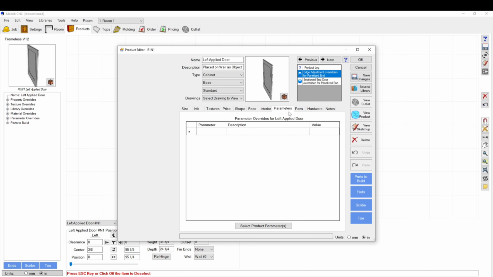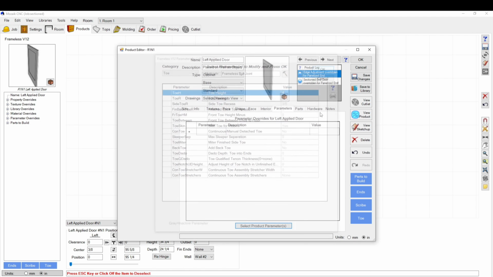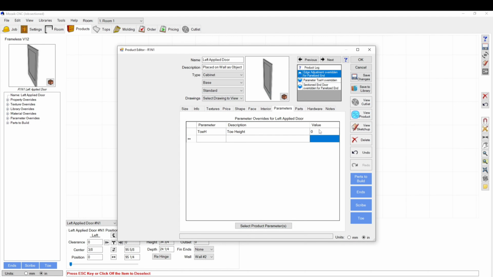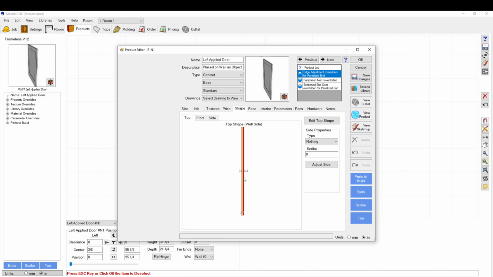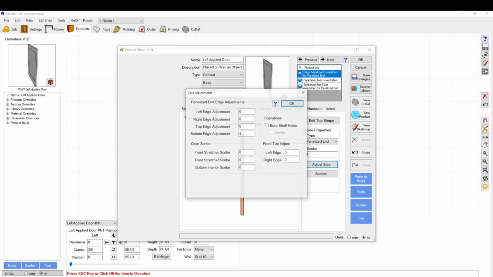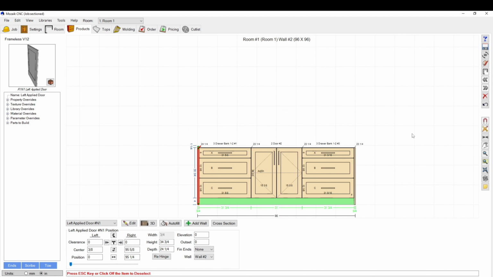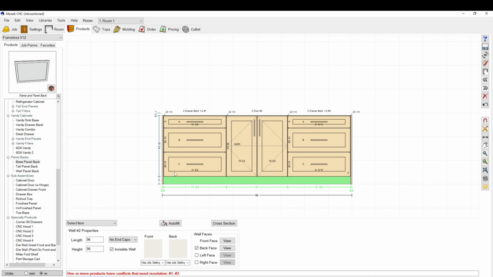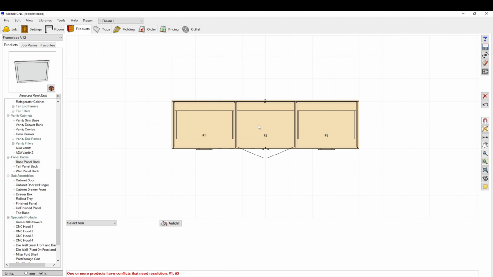Alternatively, you can add in a parameter that sets your toe height at 0, which would also do it. And if you do that, you have to remove your existing adjustment.